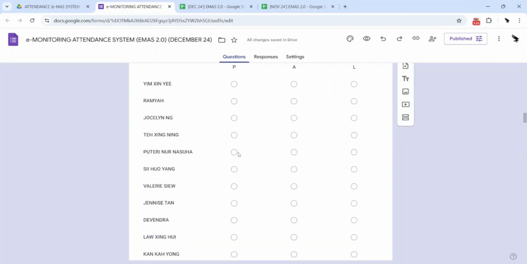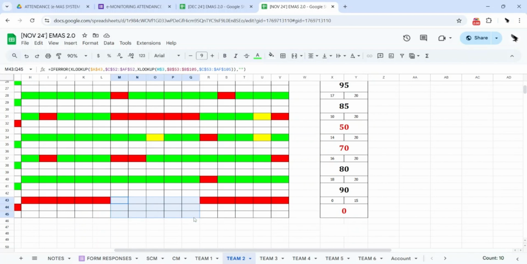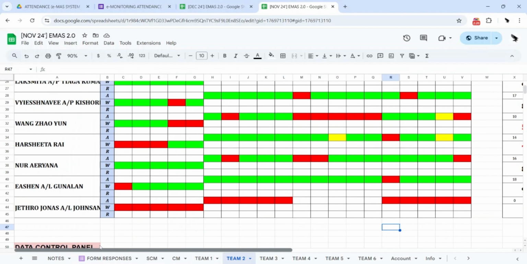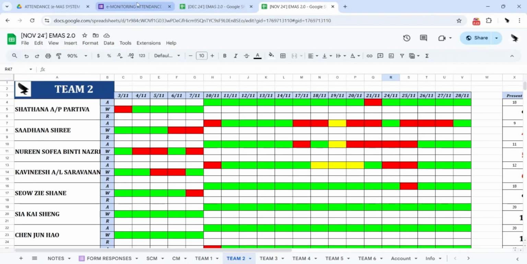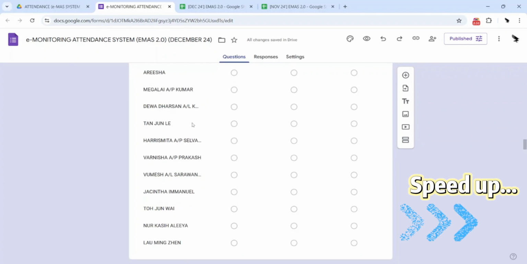Based on the November data, if you see like this, there is no attendance at all. Suddenly there is none, that means that the prefect already resigned. The team leader should inform you about this. They should make a name list. And how to remove, they got a few steps. First, from the Google form, just now I checked, we got 5 prefects that are already resigned.